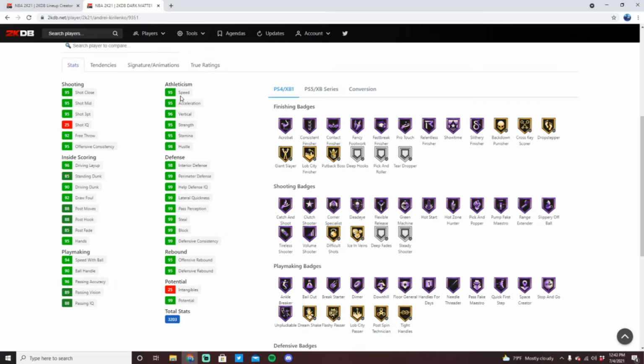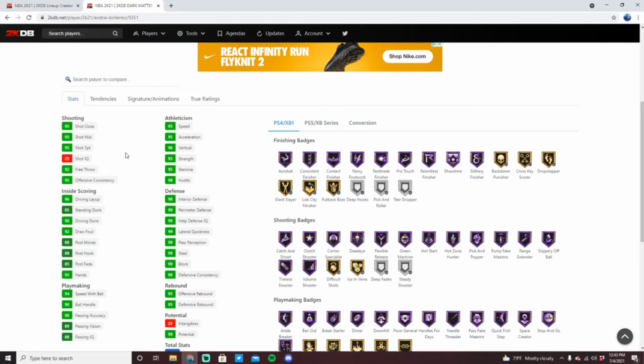You put the speed gauges that boost speed, speed with ball, and acceleration to 99, and you're looking at a card who's basically an invincible card. The coach boosts his 3-point up, his driving dunk is boosted by a coach as well. And the shoe actually boosts driving dunk too. You're literally looking at a borderline invincible card if you put that shoe on this guy.